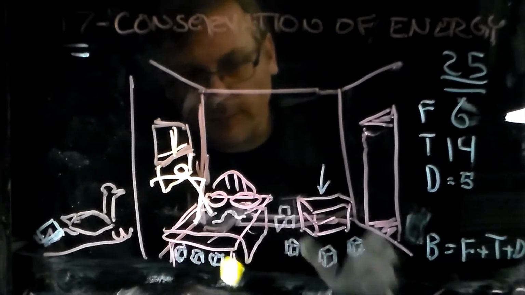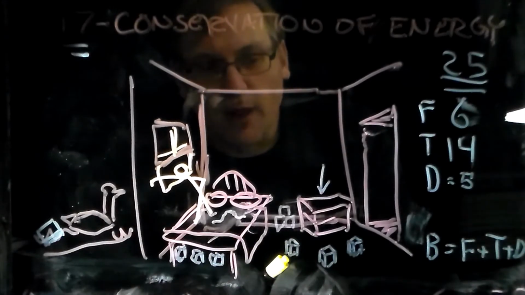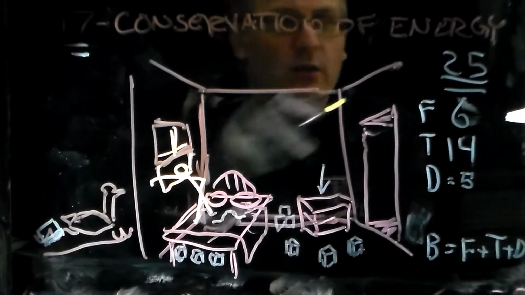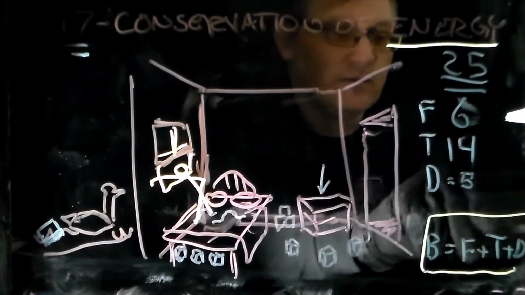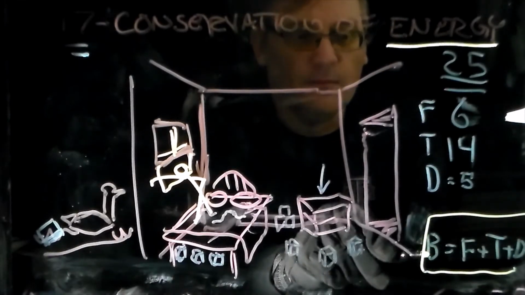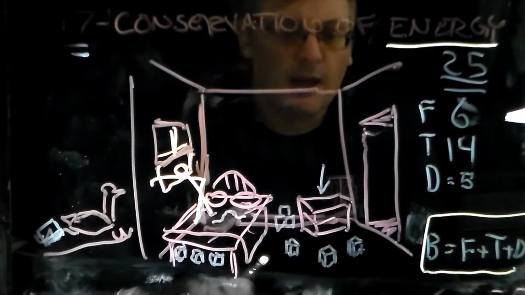So that is sort of the allegory of the block. And what is this an allegory for? Well, it's an allegory for energy and energy conservation. This is like a conservation law right here. The number of blocks in the room, B, is like the total energy of the system. All right.